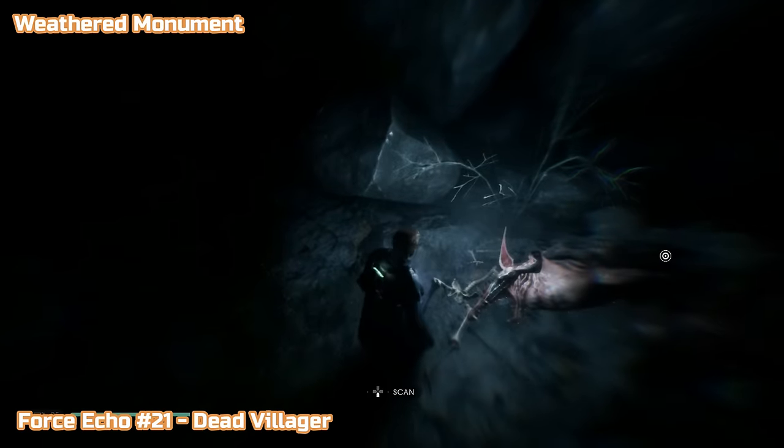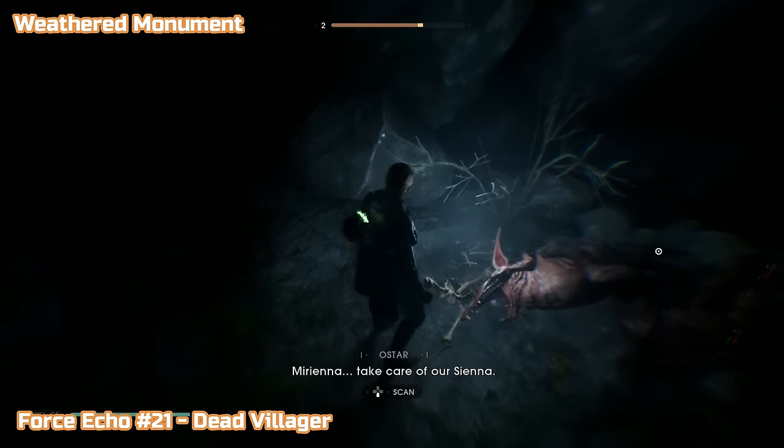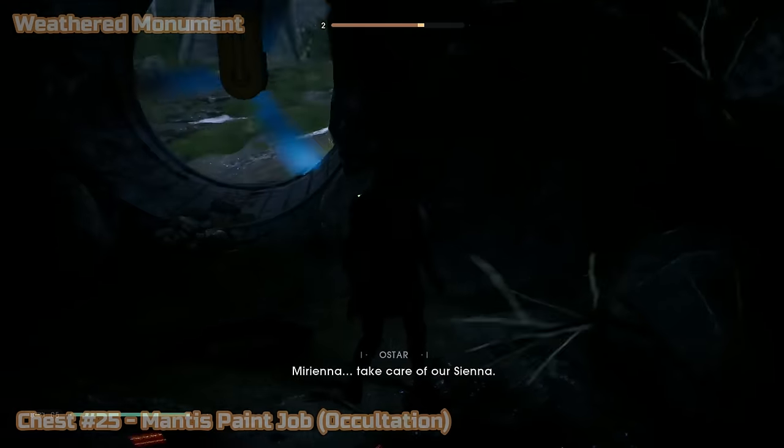The next area we're going to go on going in is to get another chest. It's going to be the area where you get the slice ability for BD1.